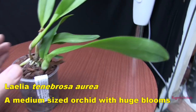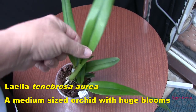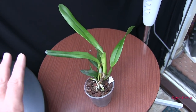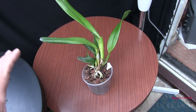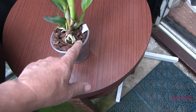So we can look the blooms up on that. Lovely strong latest growth, nice leaf, and a whole new set of roots just coming out. So that one's in a good state to arrive with. Whatever I choose to do with that, it's in a state of growth, and new roots pushing out with nice healthy root tips.